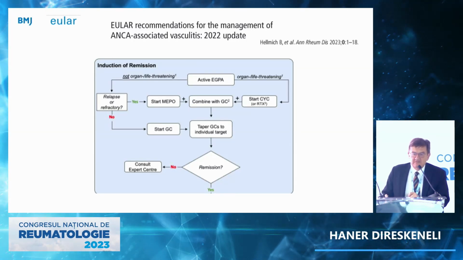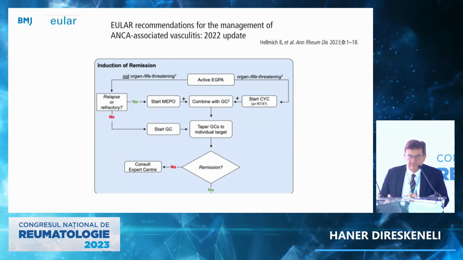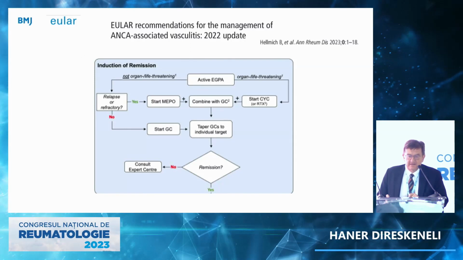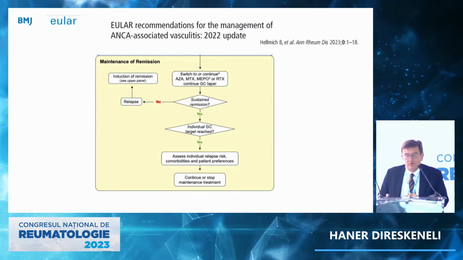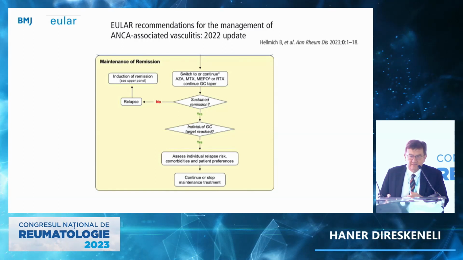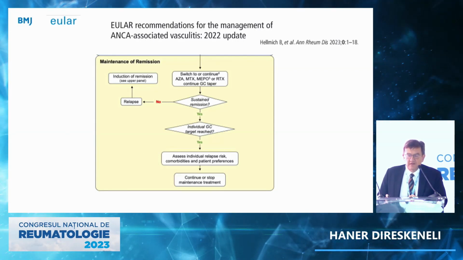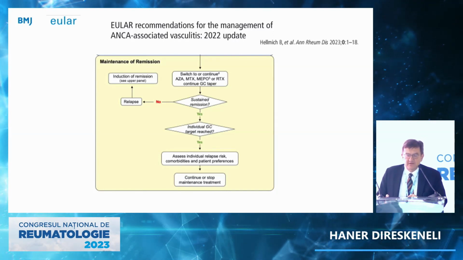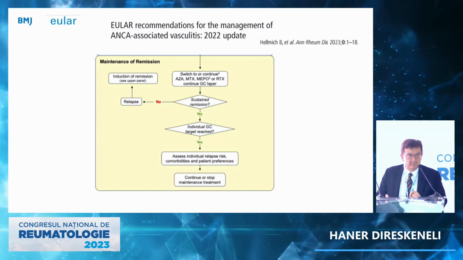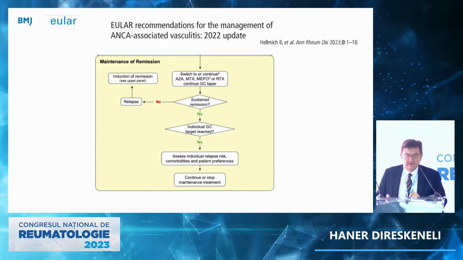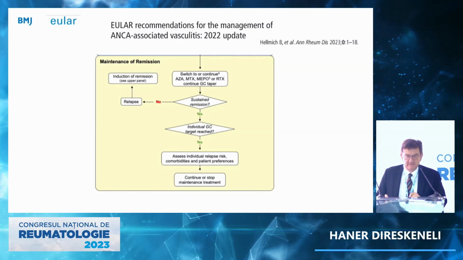For organ life threatening severe disease, EULAR recommends cyclophosphamide, but also puts rituximab as an option combined with glucocorticoids. Again, if there is no remission, you consult an expert center. In remission, continue with azathioprine, methotrexate, mepolizumab, or rituximab. Mepolizumab also can be taken in severe cases when there is complete remission. After sustained remission is reached, again assessing individual relapse risk, comorbidities, and patient preferences affect whether to continue or stop maintenance treatment. But we know that even under treatment, especially mild asthma relapses are frequent. For that reason, completely stopping all immunosuppressives in 24 to 48 months is difficult in ANCA-associated vasculitis, and especially EGPA.